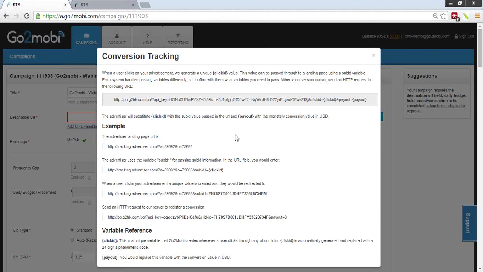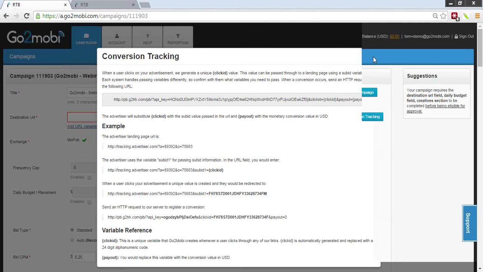But I did want to mention that this is the first step when you're thinking about implementing it: you go in here, you pull your postback link, you go to your advertiser panel and figure out what kind of dynamic parameter you can use to pass these values in, and then you take your offer or campaign destination URL and make sure you include the squiggly bracket click ID parameter, and then make sure that you reference that corresponding parameter in your postback link, and then all should work as intended.